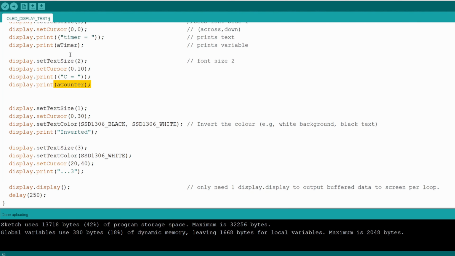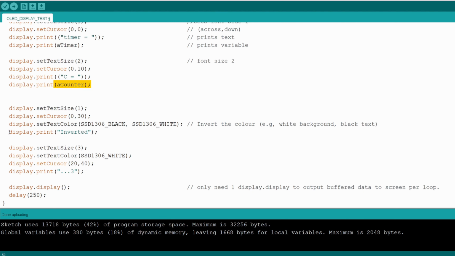Now we're going to step down and we're going to drop back from text size 2 to text size 1. We're going to move our cursor across 0, down 30 pixels. Then we're going to use the following command here to actually invert the colour. So now instead of it being a black background with white text, we're actually going to blot the background out white and put black text on it, which gives a kind of nice effect.